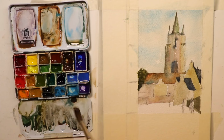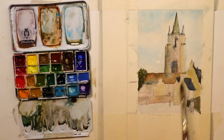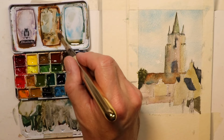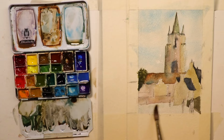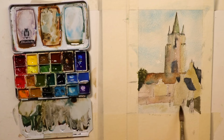And then here we're just going to do a little bit of wash on this roadway here. There's a little bit of a roadway and sidewalks here. We'll put some wash on there, warm and cool. So you take a little bit of the cool cerulean blue color from the sky wash and put that on the sidewalks over here. And then maybe you'll take a little bit of warm color too, that burnt sienna and maybe some raw umber. So you have some warm and cool everywhere on that sidewalk area.